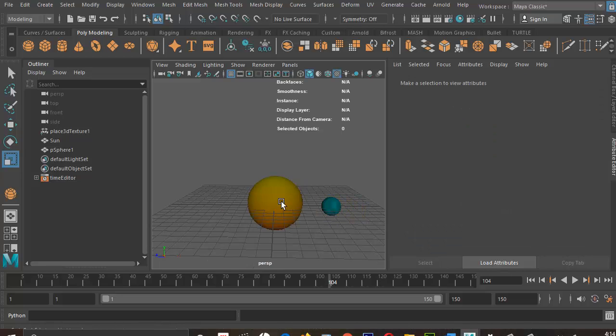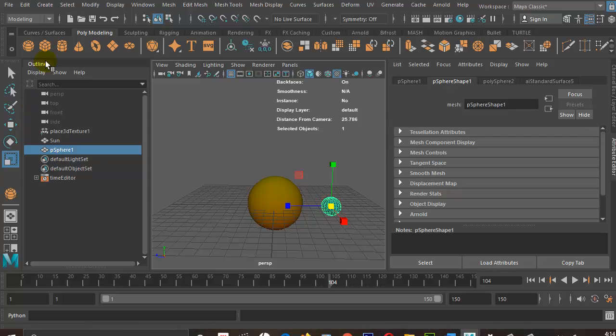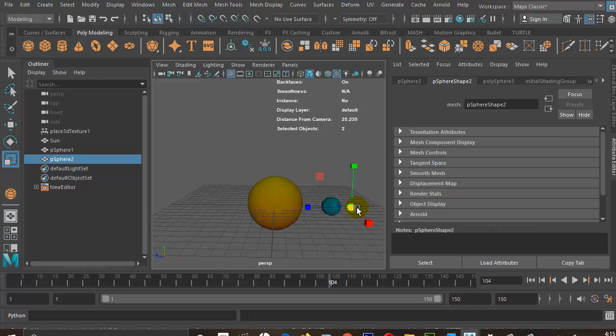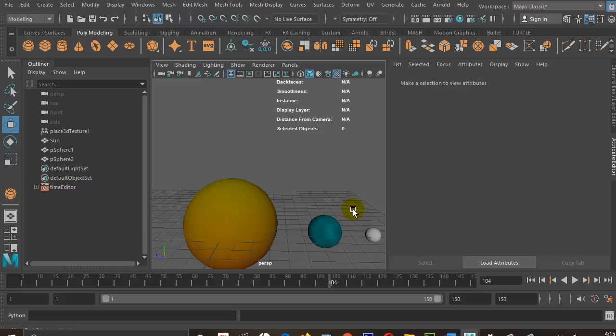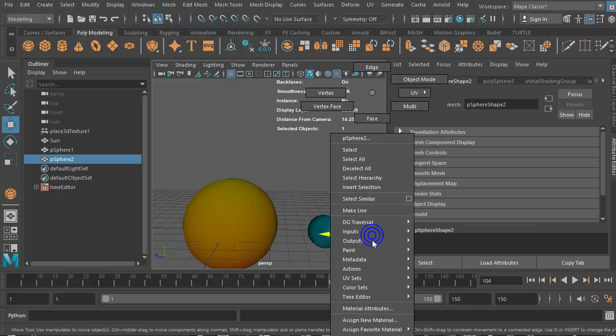So I've got a sun and an earth, and I'm going to create a third ball here, which is going to be the moon. Okay, and I'm going to assign a new material to that.